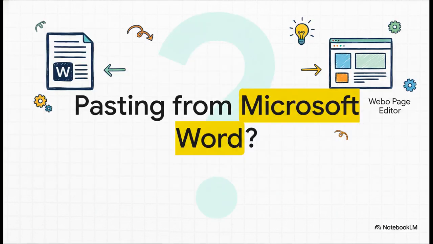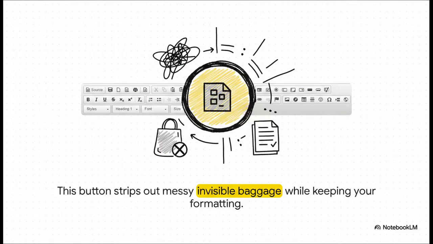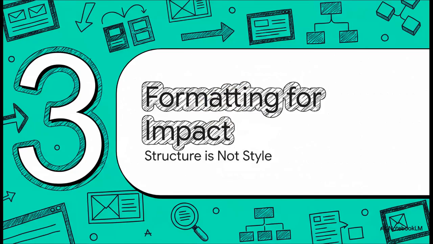Okay, so that's AI sorted, but what about something we have all struggled with? You've written up your content perfectly in a Word document, and now you just want to get it onto your web page. Sounds easy, right? Well, if you just copy-paste from Word, your page will look, well, a mess. That's because Word sneaks in tons of hidden formatting junk. The source material calls it invisible baggage, which is perfect. This button right here, Paste from Word, is your safety net. It's smart enough to strip out all that junk while keeping the good stuff, like your bold text and bullet points.